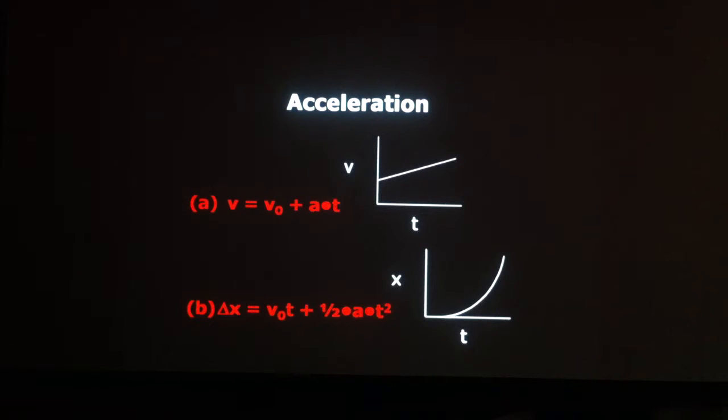Recall from our motion sensor lab and our motion graph interpretation worksheets that if an object's accelerating from rest, we see that it covers more and more distance each second. This is if an object is speeding up. And so the position versus time graph is going to show an increasingly positive slope. And since the slope of a position versus time graph is velocity, on the velocity versus time graph we're going to see a line with a positive slope. We're going to show that the velocity is increasing the same amount each second.